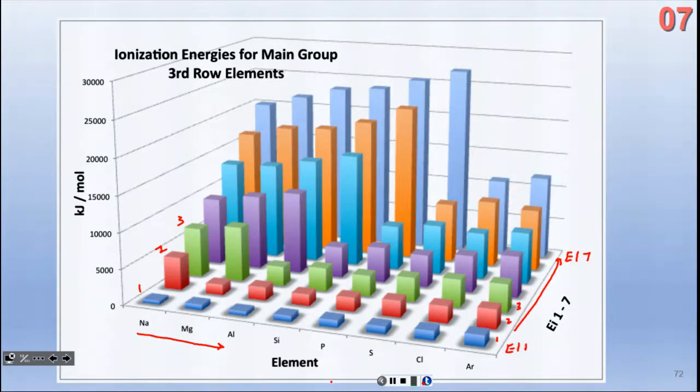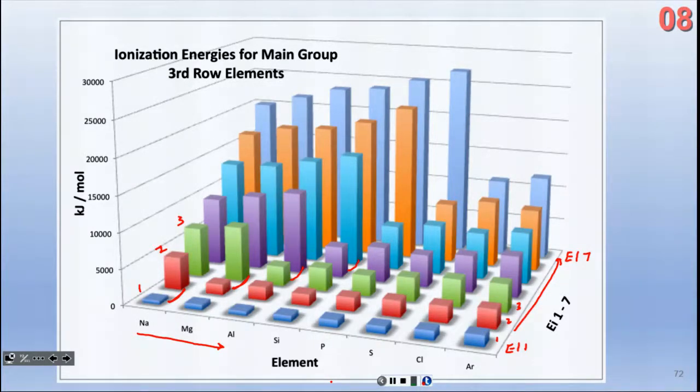But the pattern that was shown in the zigzag line is represented in a 3D fashion differently here. So there's a big jump from 1 to 2 for sodium. There's a big jump from 2 to 3 for magnesium, a big jump from 3 to 4 for aluminum, a big jump from 4 to 5 for silicon. So when each atom has reached a very stable configuration, in other words, something with a full outer shell, then the next removal requires a much greater energy for that ionization energy. So the pattern continues.